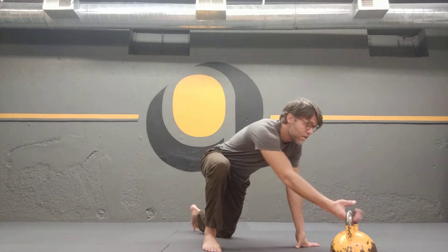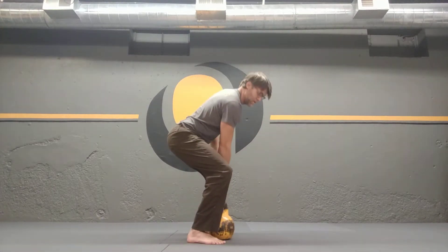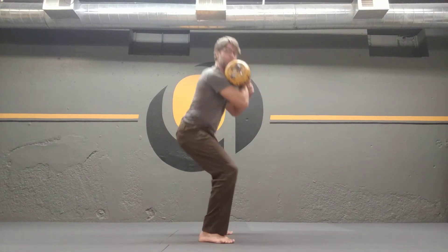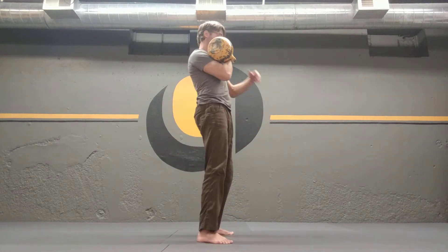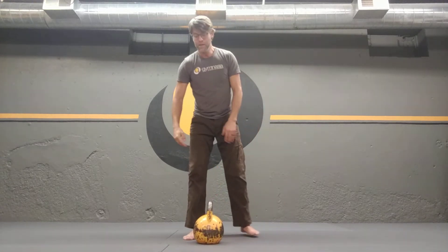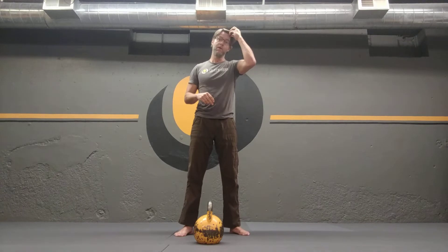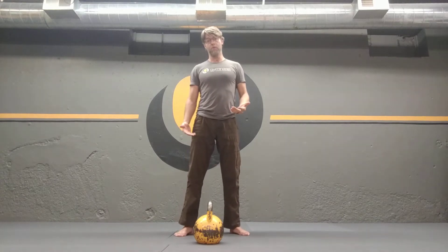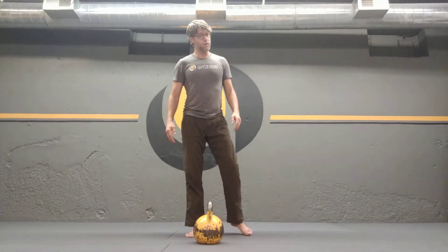Back to weights: we're going to do a dead clean, where the weight stays between your feet. Rip it up and then squat it — short cycle means one clean, one squat. Put the weight down, rip it up, and squat. Squat as low as you can control; it's a weighted stamina movement, so we are working on squat depth, but this might not be the place for your absolute rock-bottom squat. Go where it feels natural and comfortable. If you prefer, use a squat block — do all of it with a squat block.